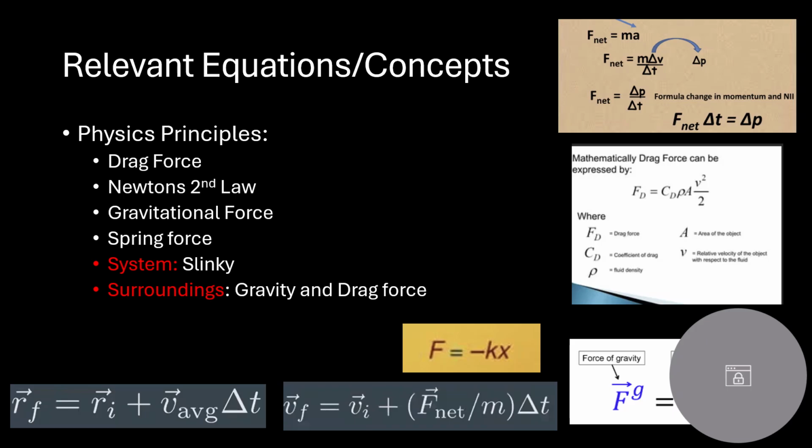The spring force of the slinky pushes back up, and Newton's second law tells us that when these forces are equal and opposite, the net force is zero, meaning no acceleration and no movement at the bottom coil. Drag force is also an external force that isn't normally accounted for in models, that will cause a force working opposite against both the gravitational and the spring force.